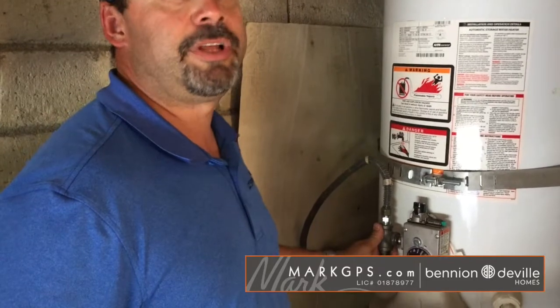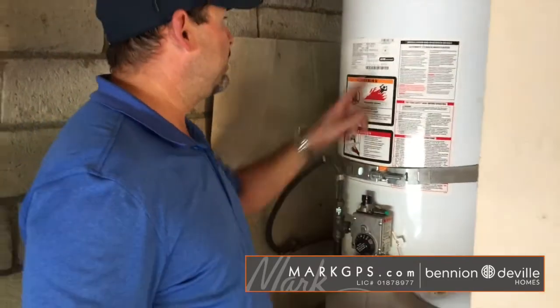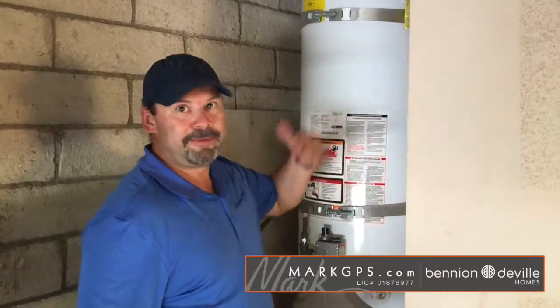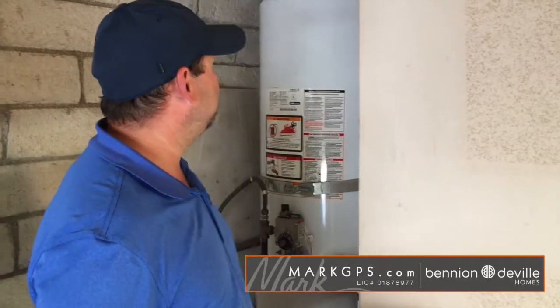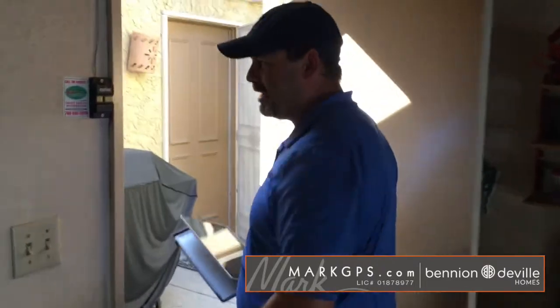So when they first put it in, it's a 2013 furnace up there. Yes. So they should have done it at that point, but they didn't. This is a 2013 water heater, and they did it there. I don't know if the same plumbing company did both, because sometimes the same plumbing company will do HVAC. And up until 2013, they never had them. Correct. So it's just a recent thing. We're good for now.